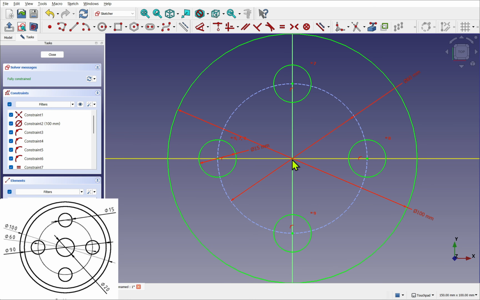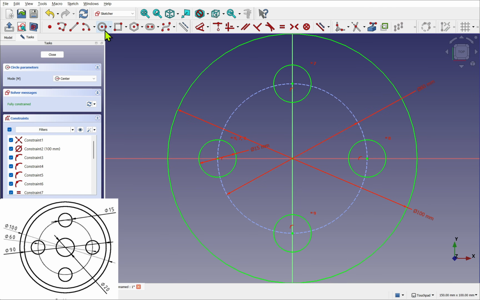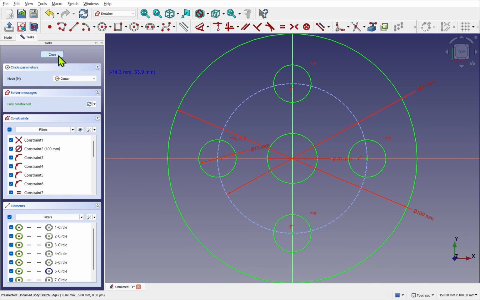I now want to place a circle at this point, our last hole. These diameters may be in the way, and if I click on them, we can see them in the left hand side here in the tree view. So I can click the tick by the side of them and hide them if I want. And that just gets them out of the way. But we can still get to the point if I check them. And we'll create a circle, hover over the center point. We want the coincident constraint, click once and bring this out and set this to 20 millimeters. We're fully constrained.